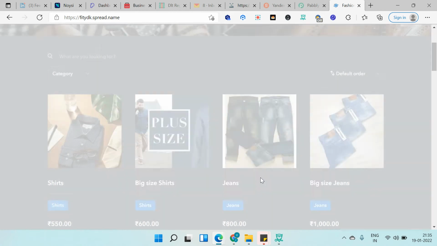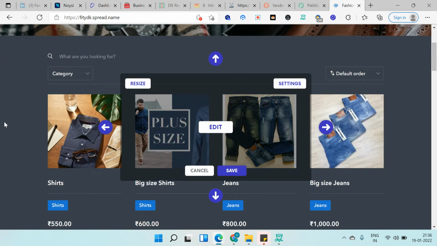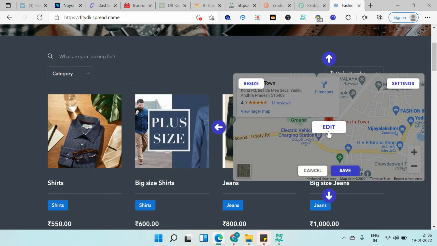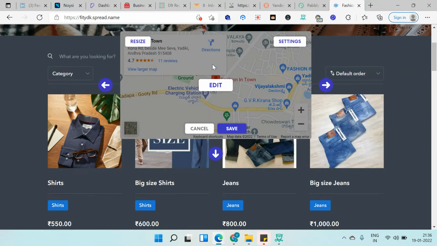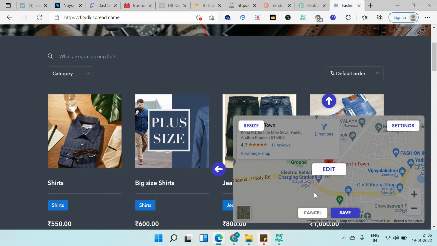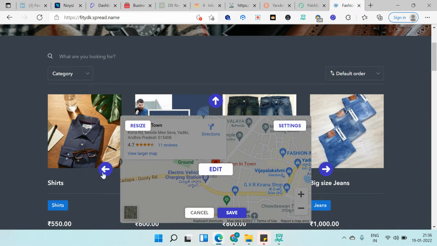Paste it here. Embed. And here you want to see where you want to embed, like what the size is and all. You can use these arrows to move it right, left, up, bottom. Here I want to move down, otherwise I can go to the left also.